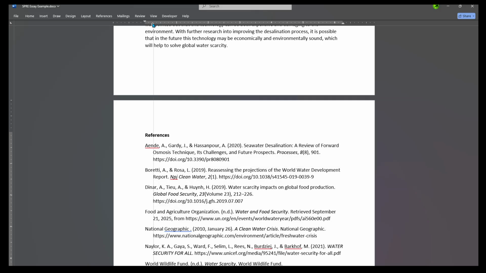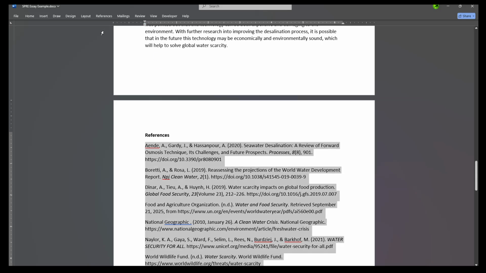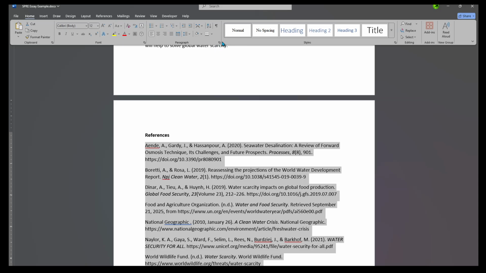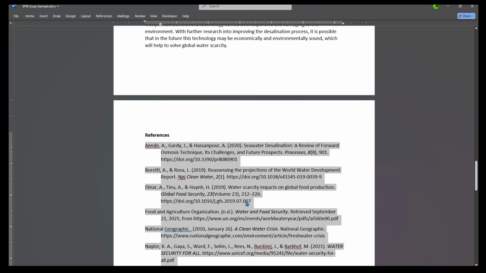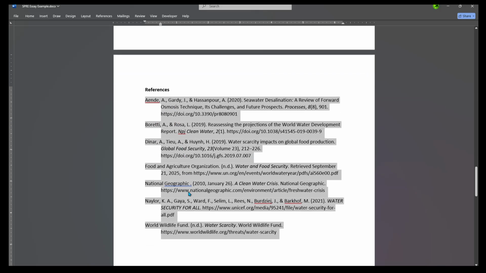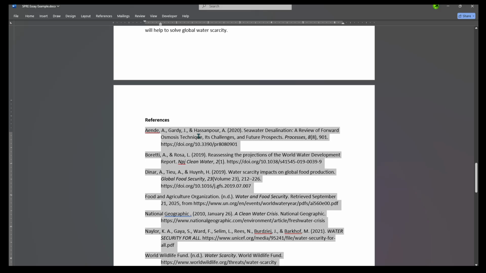Or you can go to Home and Paragraph, and go to Special Indentation, and choose Hanging Indent. And mine's in inches. I don't know why, because it's probably an American version. And you can click OK on that, and it will also provide that hanging indent.